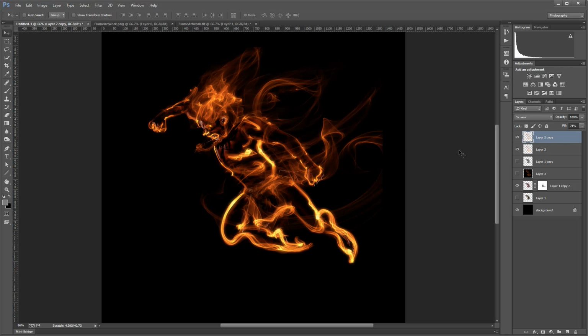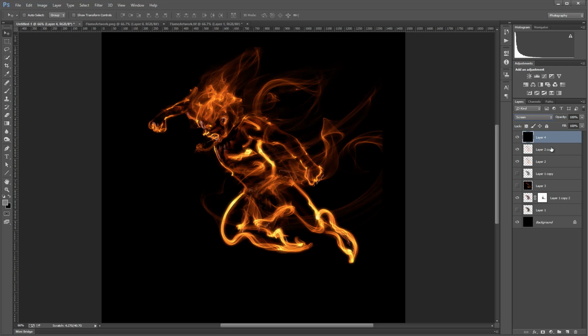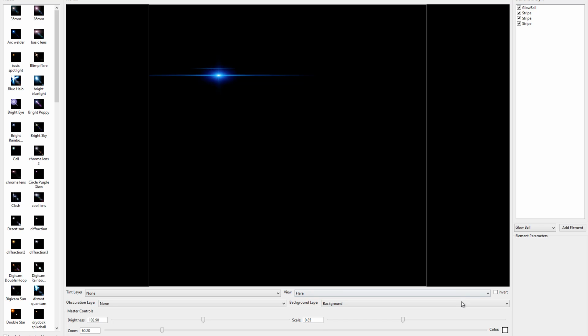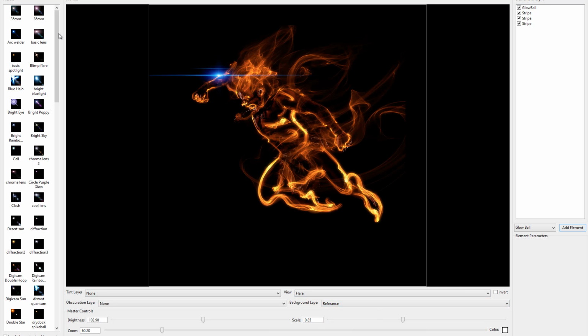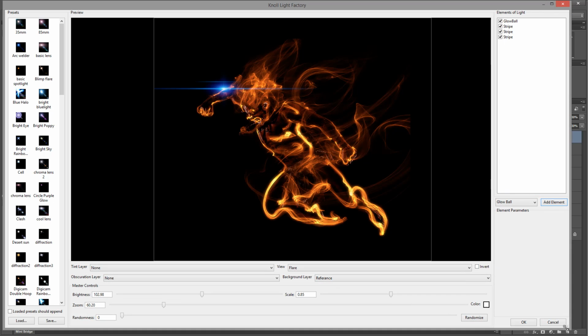And you know what, as we're playing around with this, let's create a new layer. It's as simple as that. On this layer, let's fill it with black color, and we'll set this layer to screen. Okay, as well, before we do this, let me create a reference. I just press Ctrl Shift Alt E to combine all layers together. And I need this reference because if I want to add some lens flare, for example, we go to Red Giant Knoll Factory. Okay, I want to go right here and set my reference image. Also, let me resize this so it won't be that big.